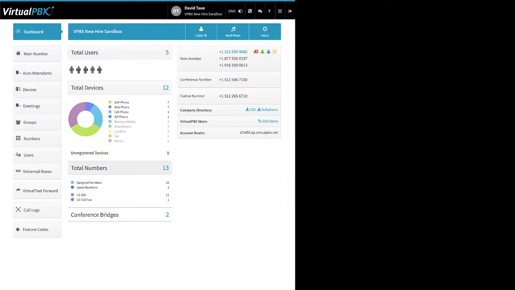Next up, I have total phone numbers, 13. Your plan includes some number of phone numbers as part of your monthly plan price. Right? Normally, it's a main number and then like a local number per user. Although double check the pricing page if you just signed up to us to verify. So more than likely, I'm paying an overage on a per number basis here, just because I have 13 numbers.